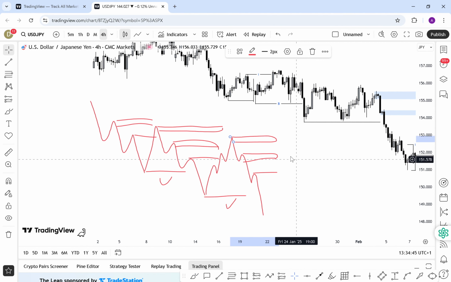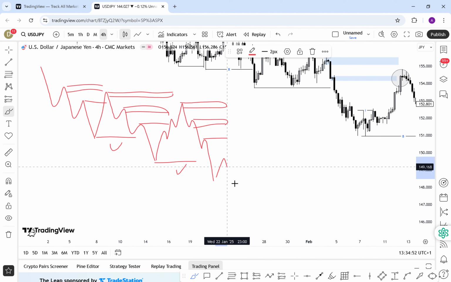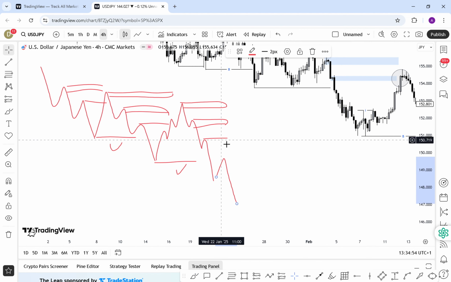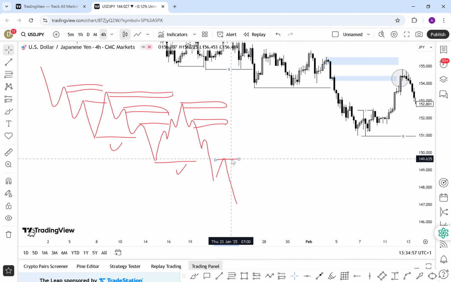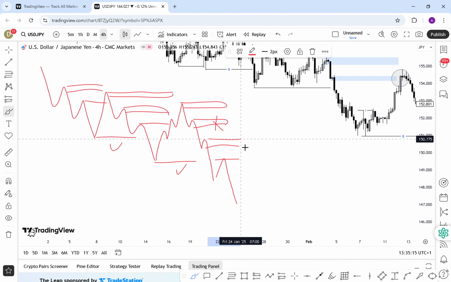So let's say you have a situation whereby the market refuses to come here and create another low. You see, this one will now serve as your new inducement. This one will not be valid again because by then it will become an SMT. It will become a liquidity for this. So you will be looking to sell from this immediate pullback after your inducement. That's where you'll be looking to sell, not this one anymore.